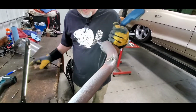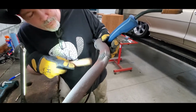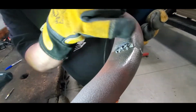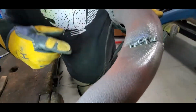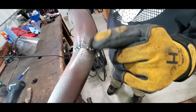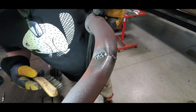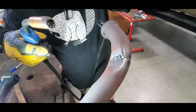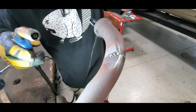Now, like we said, this is all booger welding. Clean some of that off, and see, we're just tacking and tacking and tacking and building it up and tacking, and then we'll grind it down a little bit later. I'm just looking for, like, there's a hole right there, so I'll tack that, and then we'll come over the peak and we'll start tacking around, tacking around, tacking around, just to kind of get it all together. You know, I'm no welder and I don't play one on TV, but I can play hot glue, and that's basically all this is. It's just a hot glue gun.